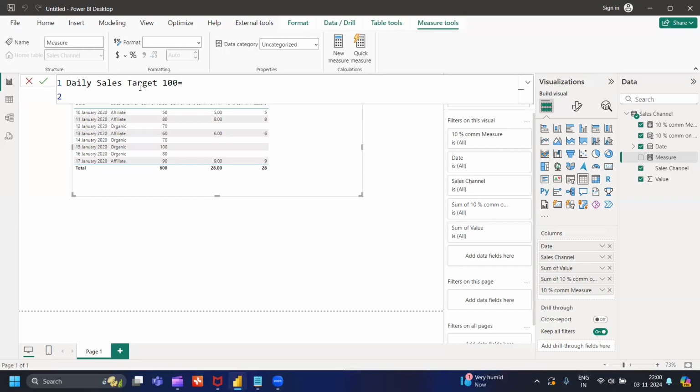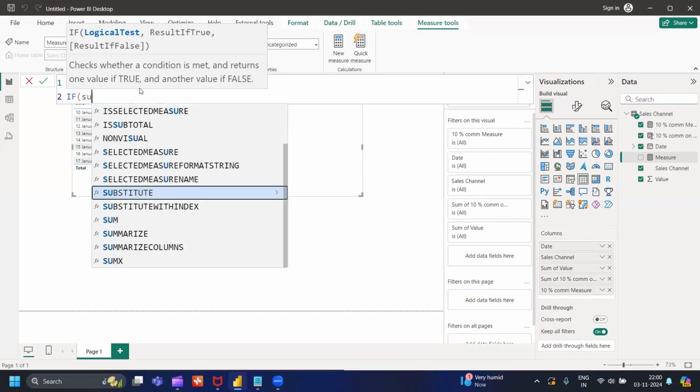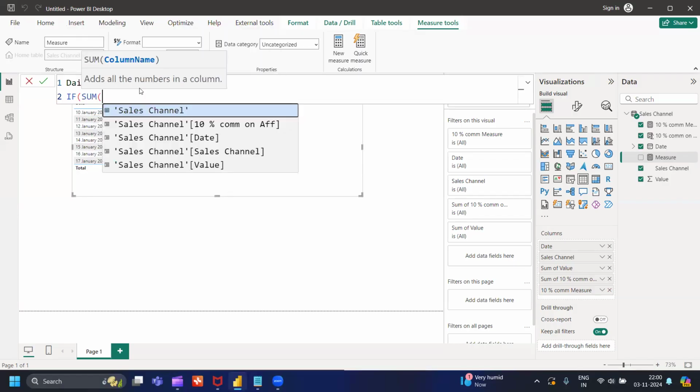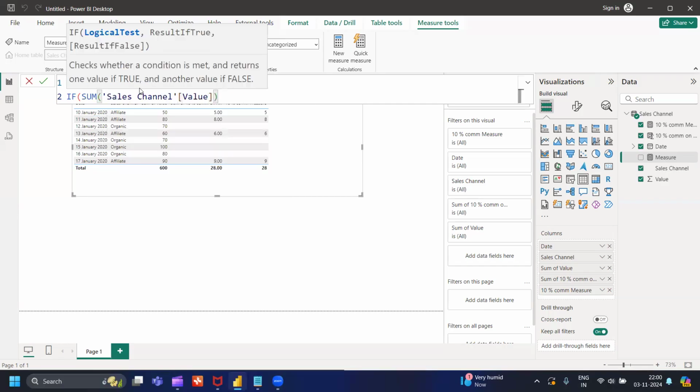So IF sum of sales is greater than 100, so we accept only a scalar value, right?